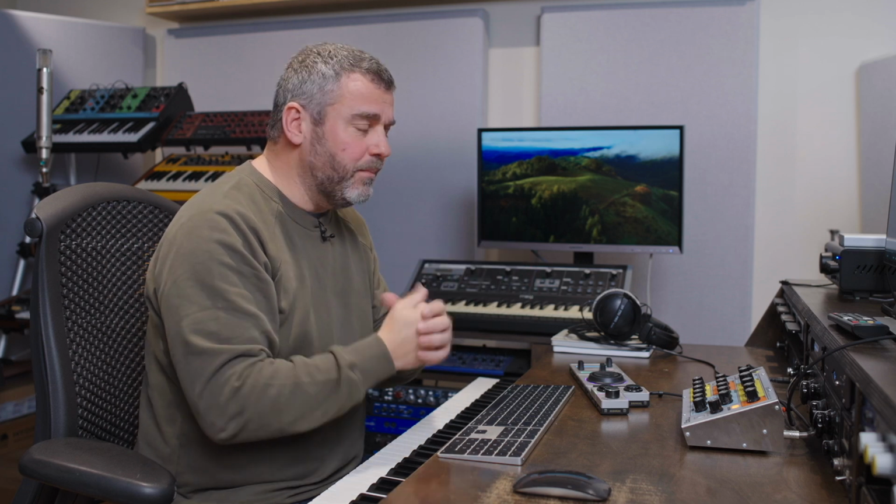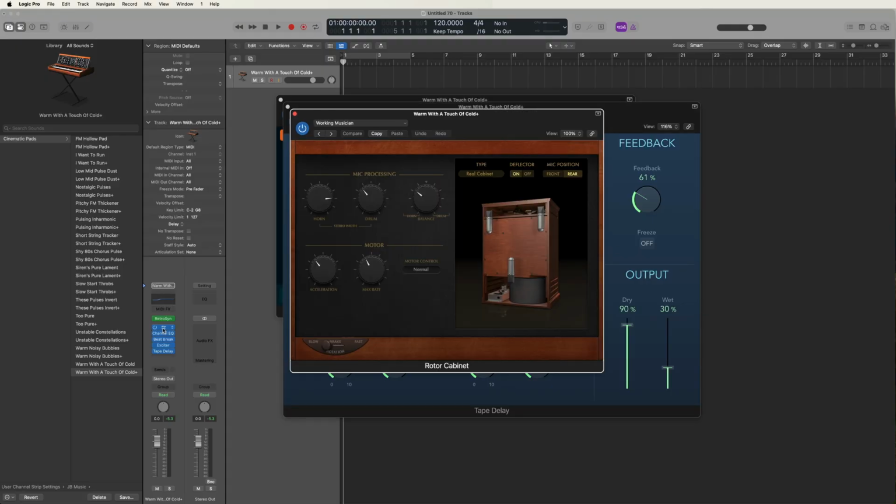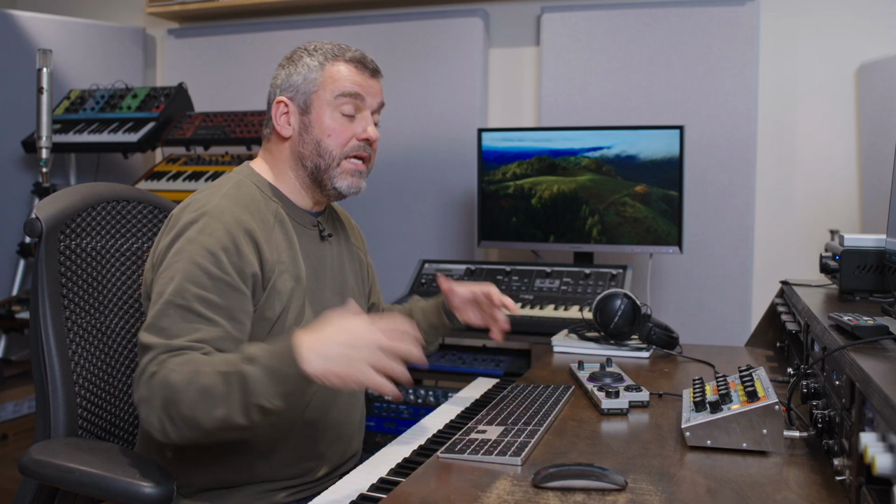That means that at high feedback levels, whenever just a little bit of undulation happens in the delay, it sticks around. So we get all of this kind of lovely wonk, or I just said wobbly because I think I tried to combine those two words. It's another new word. Okay, so effectively we've got all of that happening too. And at the very beginning of this, and I've done this on a couple of sounds, I'm using this rotor cabinet, which is just providing us with this kind of undulating, wide cabinet quality, which I think is really nice.